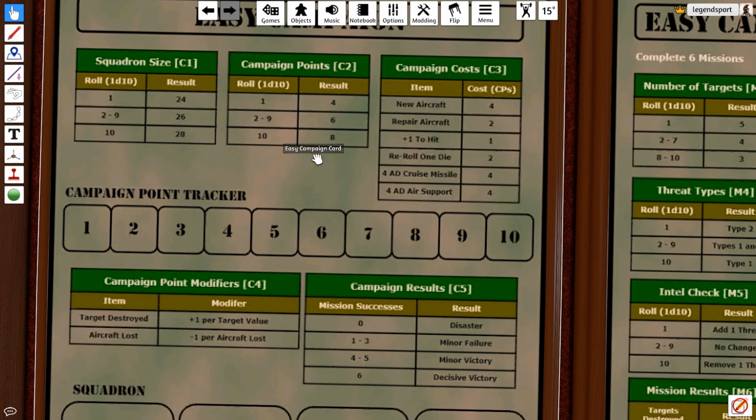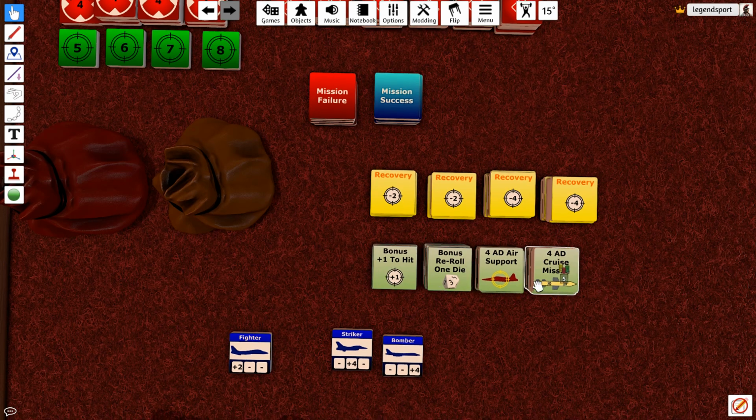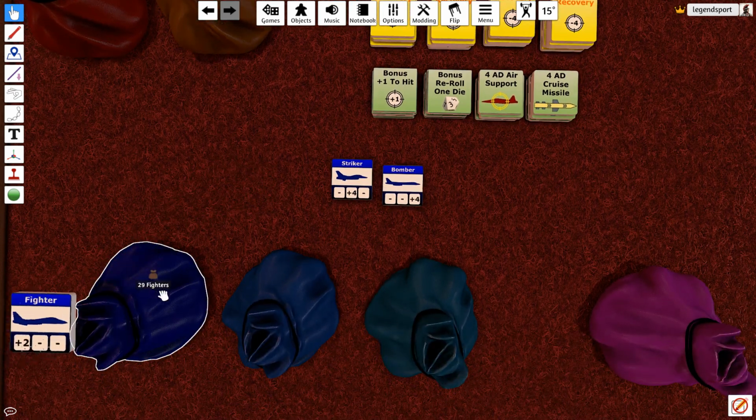You get campaign points that you can spend on new aircraft. You can spend them to repair your aircraft. You can buy a +1 to hit. Those counters that I just showed you. These guys right here. So that's pretty much how this game works.